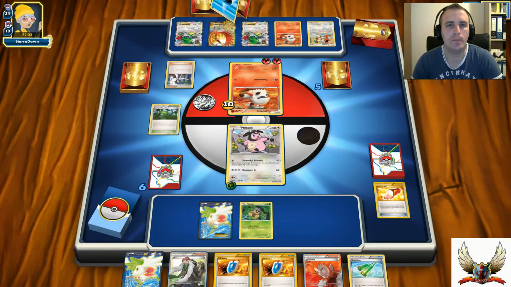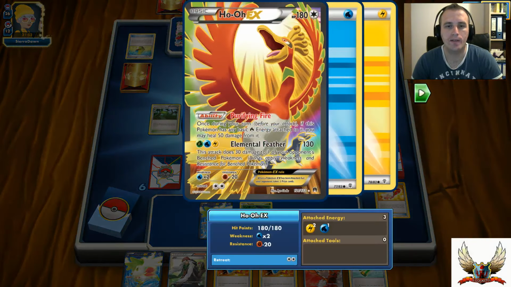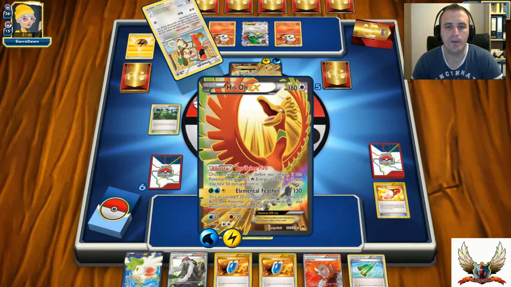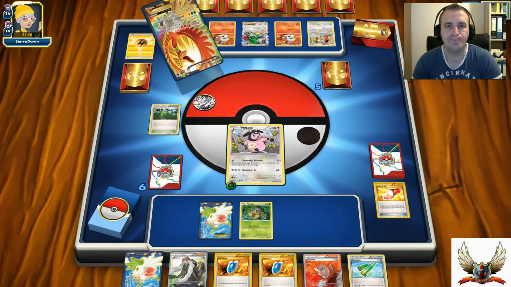There's Professor Sycamore for my opponent. Rainbow Energy, Water Energy, a lot of different energies. There's another Max Elixir. Can he find another energy card? Yes, and it's a Water Energy, so he needs 1 Grass Energy. Alright, I guess not a big deal. He's going to knock me out right here with that Elemental Feeder. Yep, so far this game does not look good.